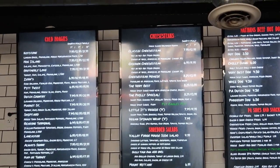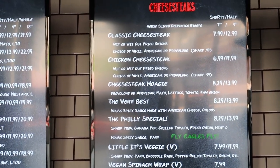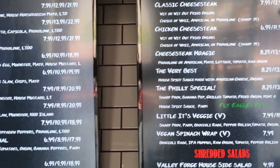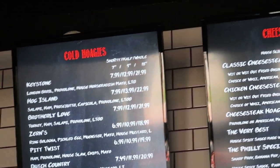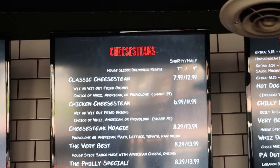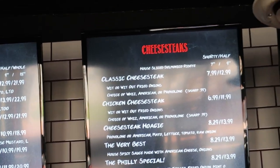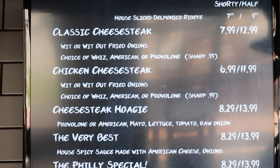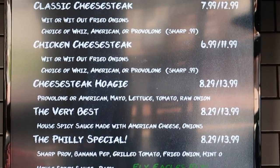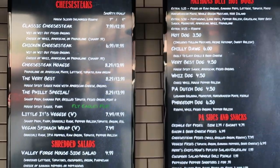Because Christina, the owner, who you see in the picture maybe. Nope, too zoomed in. She is from the area, so she knows an authentic cheesesteak. Plus, she ships in the bread from South Jersey. It's pretty impressive. Even the chips they serve here are from that area, Herr's chips. So this is as authentic as you're going to get in Indiana. So I'd have to go for the cheesesteak. Well, since I don't want to order the same thing, I'm not sure what the difference is between the cheesesteak and the cheesesteak hoagie, but I'm interested. Me too. I think we're going to have to come back and do a taste test. That's definitely in the cards for sure.